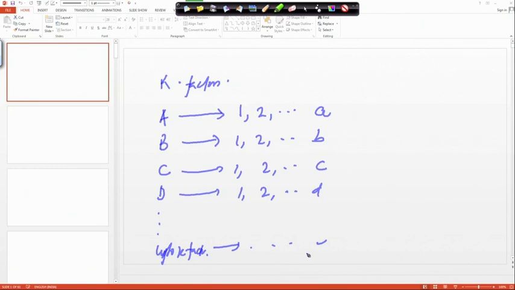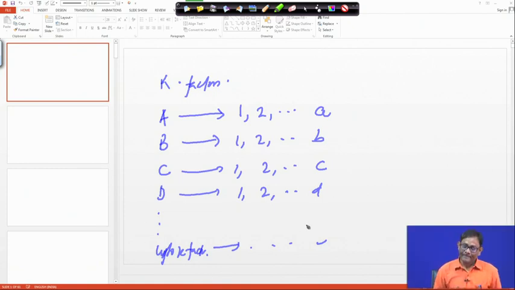So, if you consider all those factors and do the completely randomized design, this will be known as general factorial design.